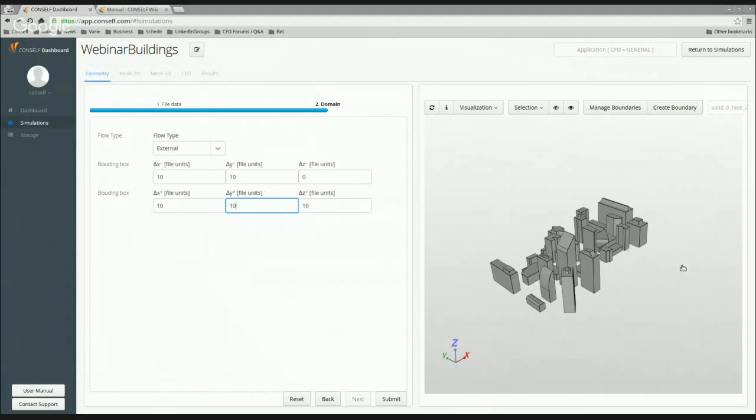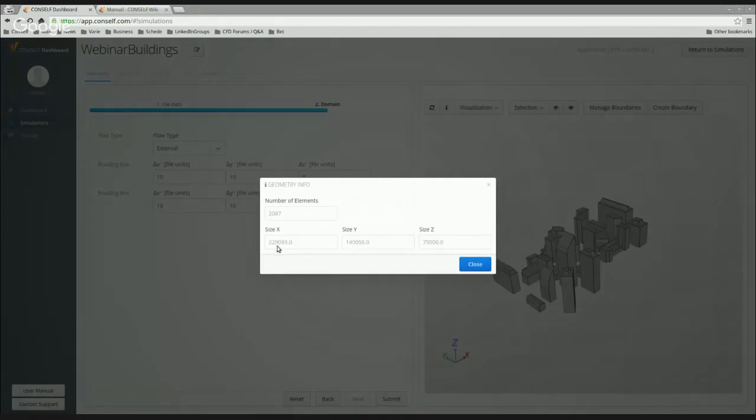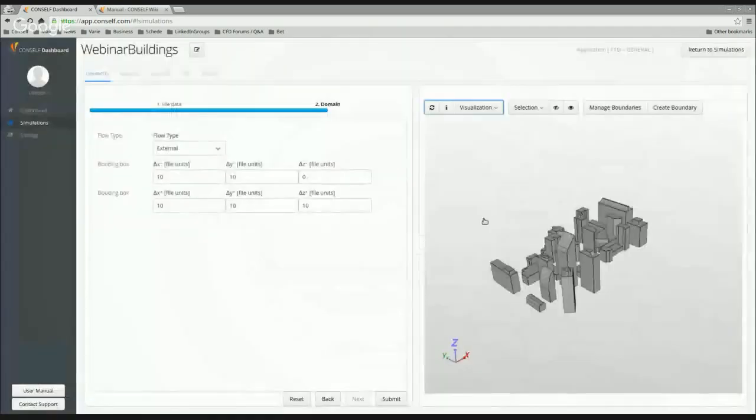So we saw our geometry was in millimeters, and so these values must be specified in millimeters. The span of our geometry, the sides are 229 meters in X, 140 in Y, and 75 in Z. So in order to define a good bounding box for our geometry, we can use deltas in X and Y of the same size of the geometry bounds.